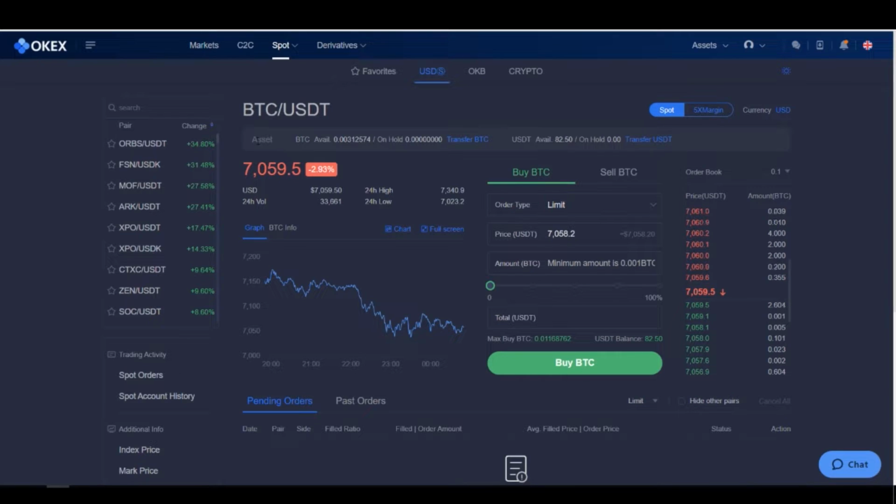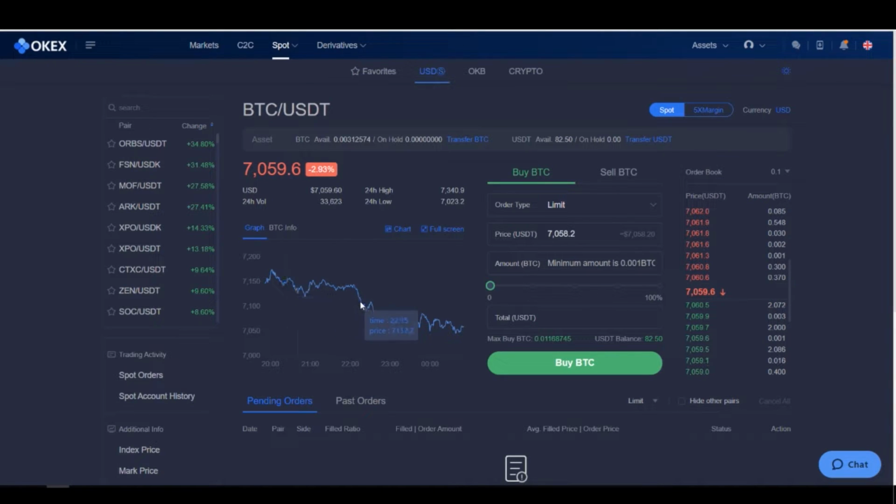Coming up here, you can see the assets. We are under Bitcoin, the available amount that I can currently buy, and the amount that is on hold, currently 0. I can also transfer BTC directly to my spot market account if I need to do so, and the available amount in USDT as well, the amount on hold, and if I need to transfer USDT also. Current price of Bitcoin, 24-hour volume, high and the low.